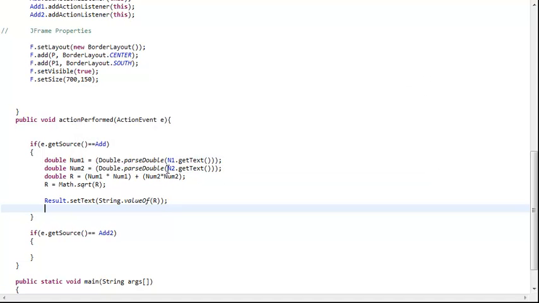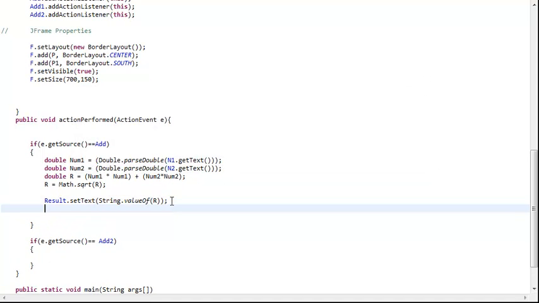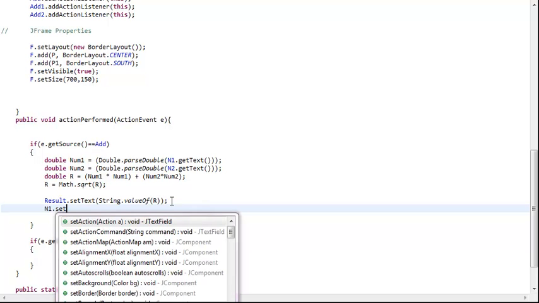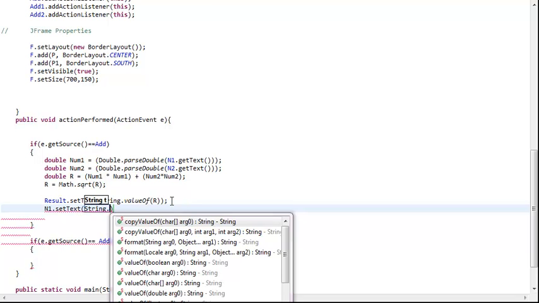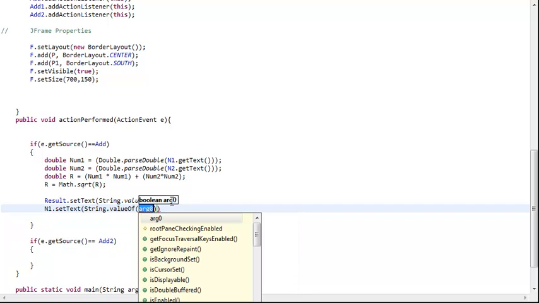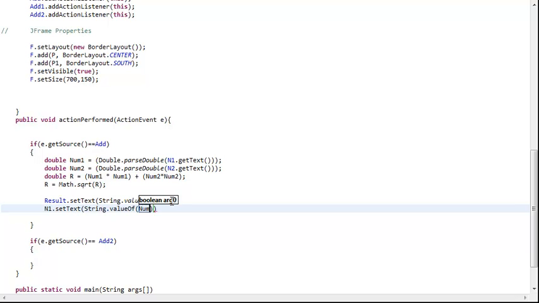Let me just exit this. We go n1.setText(String.valueOf(num1 times num1)). Can't see anything, it's too dark.